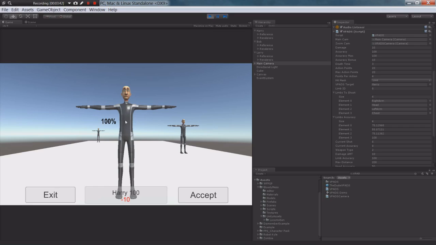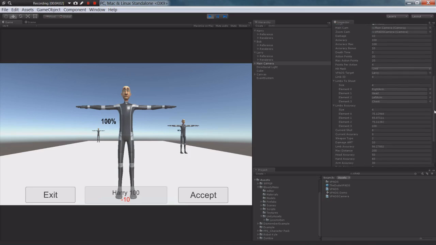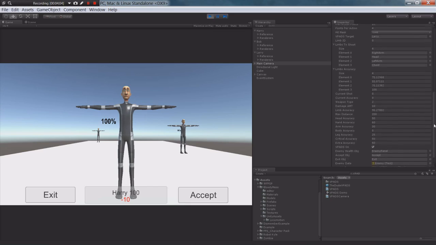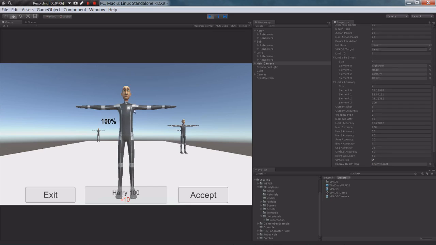You could use this system, or you'll be able to use this system in any turn-based style RPG, any FPS that you want to have a turn-based system in. I'm not going to say what it is, for fear of getting in trouble, but it's going to be something that can be used in a lot of different cases, and not just for an FPS camera or for a third-person camera.